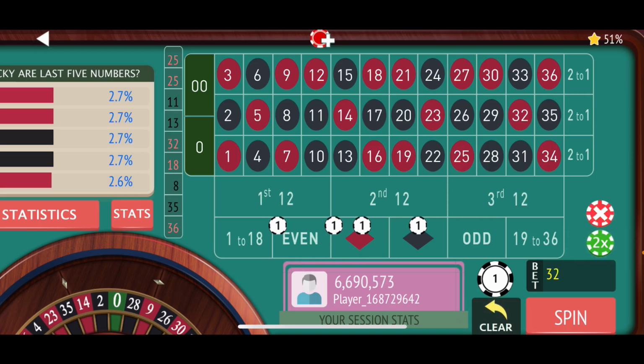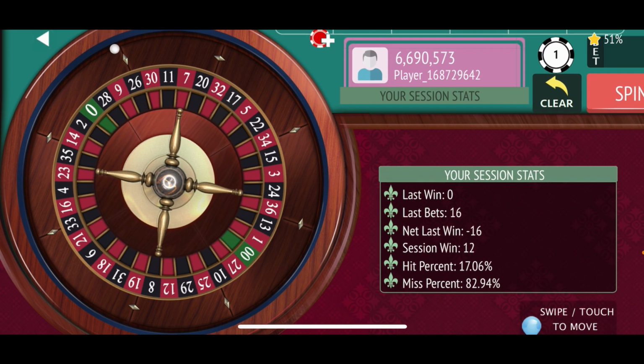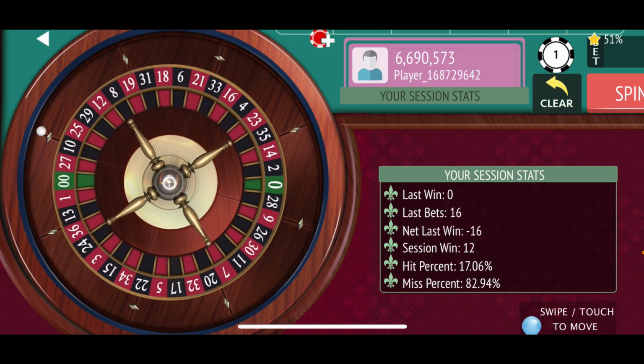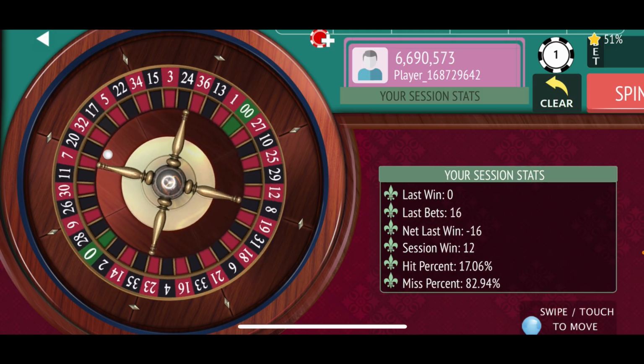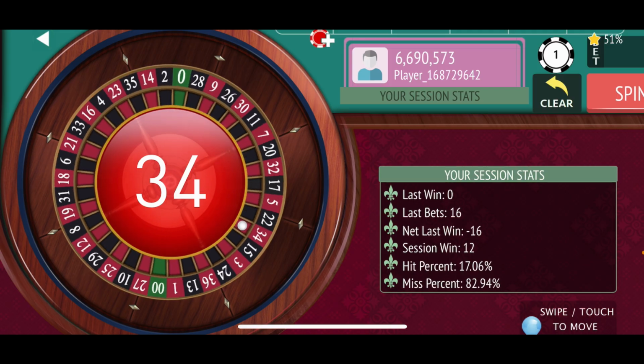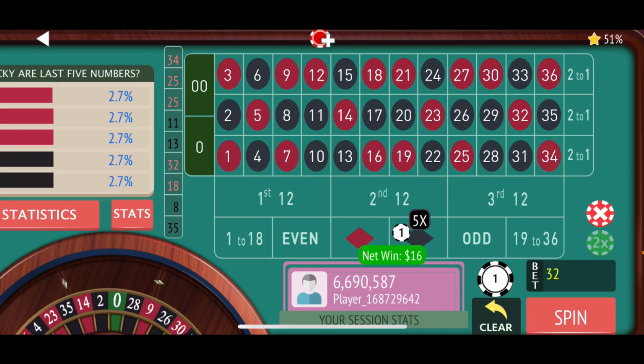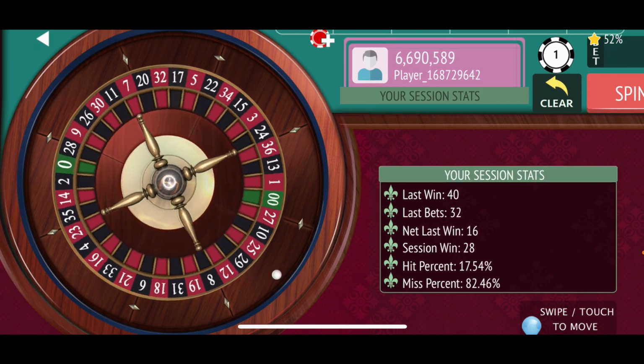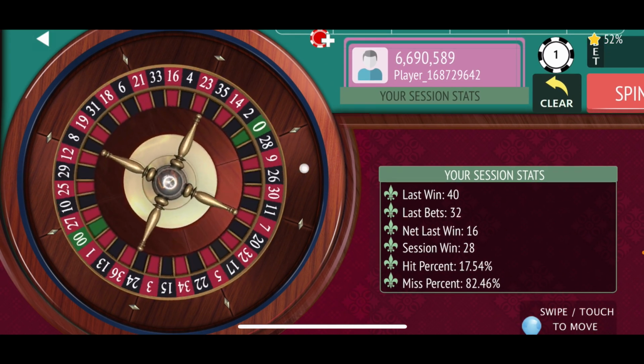Before we do that, we rebet, we double up. We're at a $32 total bet. Now we're going for best out of 5, which is going to be 3 wins or 3 losses. All right, we start off with the win. That's great. That's a 34 red, $16 coming back. Game 1's a win, 1-0.